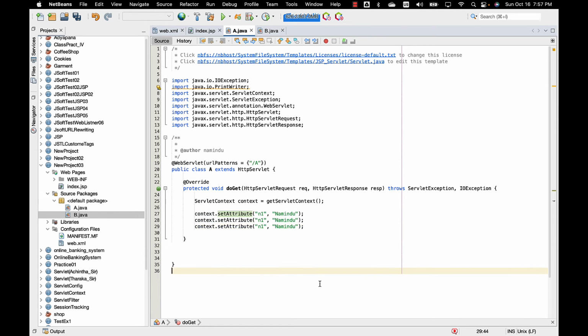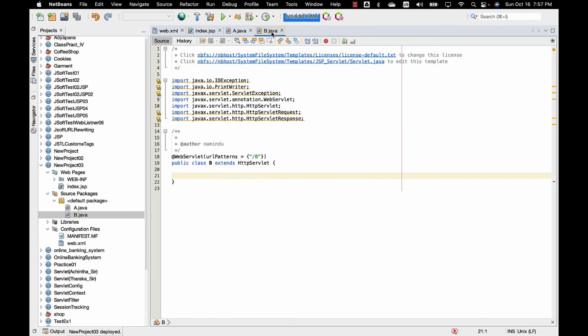I'm gonna create 3 of those, so I'm gonna name them n2, n3. First Namindu, second Wathsala, and I'm gonna name this Fernando. So I'm gonna save.